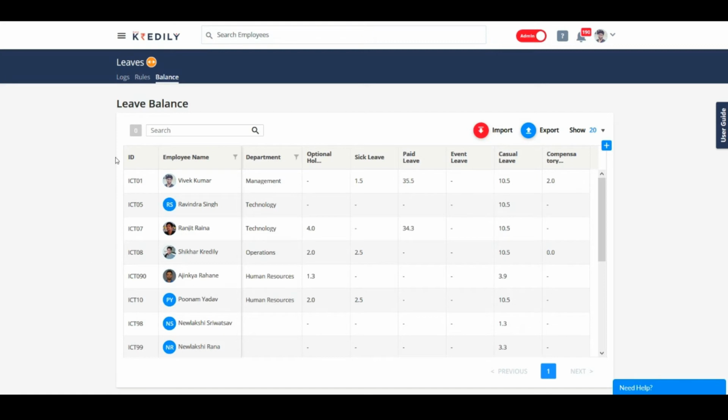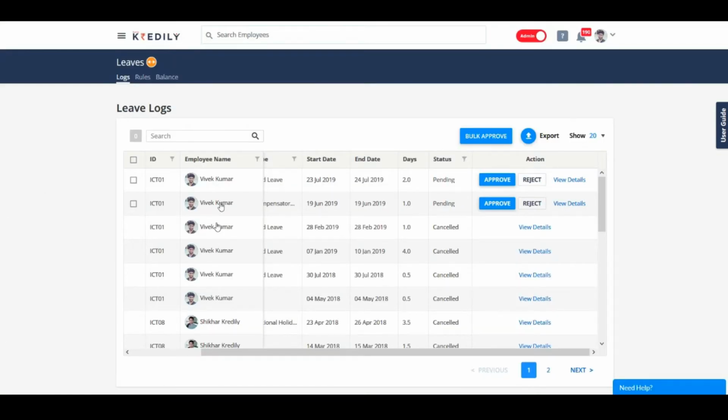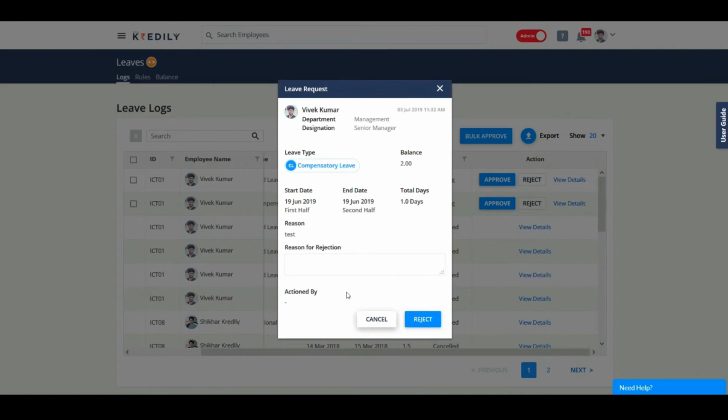But there's one more option here in leave, which is called leave logs. In leave logs, you will be able to look at all the leaves that are applied, approved, rejected for your employees. In this case, if you look at Vivek Kumar's leave logs, Vivek Kumar has applied for 2 different leaves.